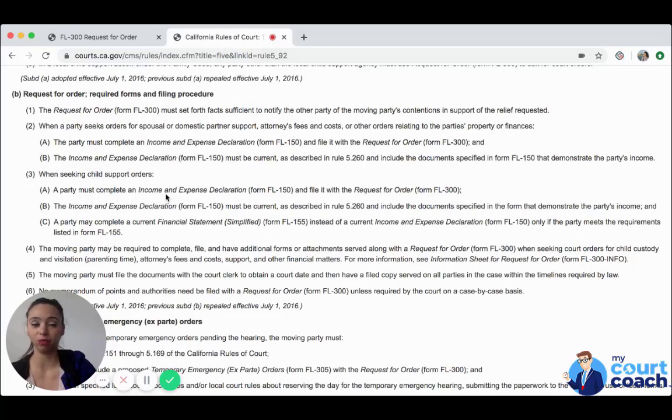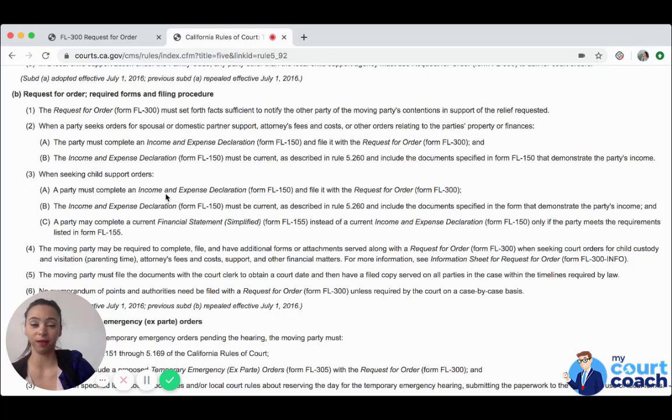In reality, you don't have to have those filed with your request for order form because all documentation that needs to be filed in support of your request for order hearing has to be done 16 court days before your hearing. So if you file it 16 court days before your request for order hearing, then you're good.